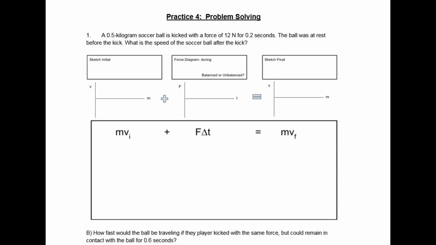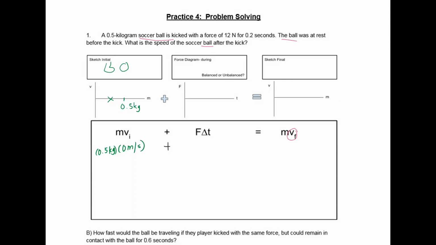So what we're going to be looking for is the speed of the ball, and we're always going to talk about the soccer ball. So everything that we do in our diagram is going to be about the soccer ball. So we have a soccer ball, and this is before the kick. So that's the foot. The mass of our soccer ball is going to be half a kilogram, and it was at rest before the kick. So that means at 0.5 kilograms, it was moving at 0 meters per second.